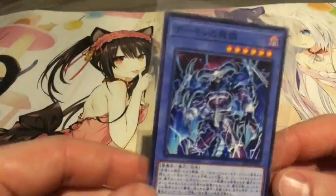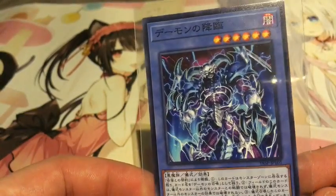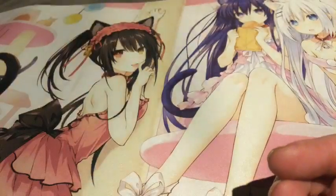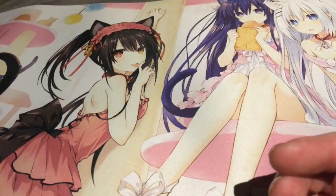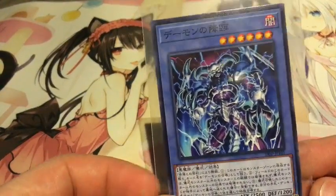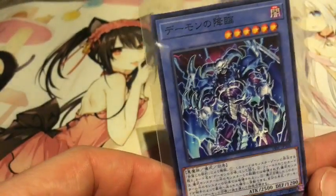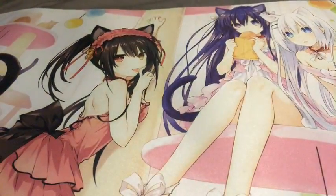We got a copy of the Ritual Summoned Skull, because we could. It's only a common. I don't know if this will be rarity bumped or anything. I'm not sure what this is from. 18 SP. Oh, no, it's from the special pack, yeah. So I don't know what this is coming in for TCG, but I love Summoned Skull. It's one of my favorite monsters, so really nice to have the ritual version of him.